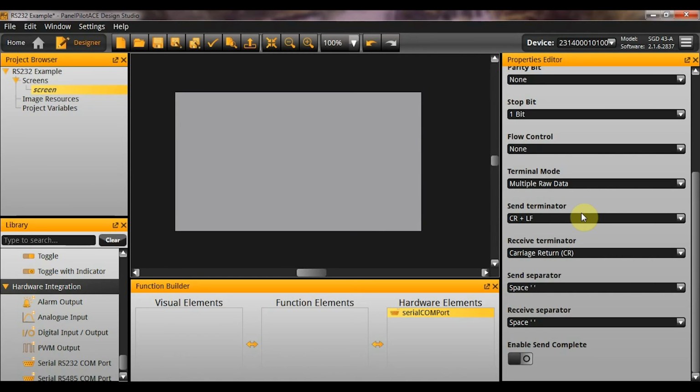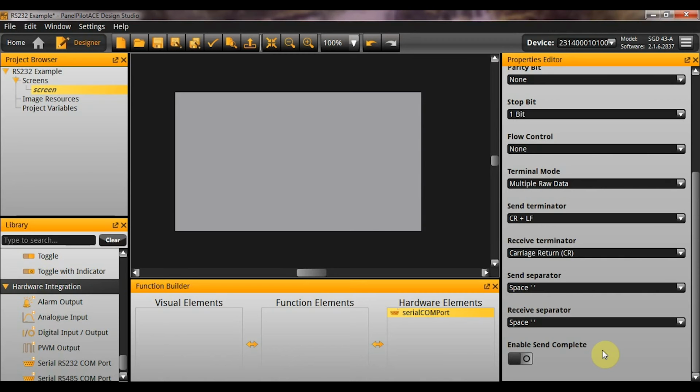Okay, so what these do is a terminator specifies the end of a send string. To give you an example, you would start a command off, if, actually no, I'll wait until we get into the send receive. It'll make more sense there. But the terminator specifies this is the end of this command, and the separator is used to separate out different variables within one command.